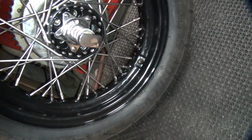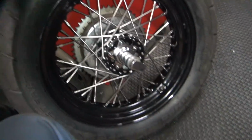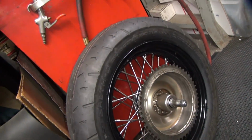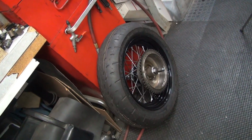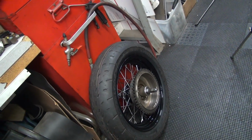Alright, so that's how you balance it. So this thing came in pretty close. That's a whole wheel, a tire, a tube, and a brake drum, and 1/4 ounce. That's pretty close. So, yeah, that's not bad. That's pretty good, and that means your truing's pretty close too, because if the truing was off, it'd be way heavy on one side. So, alright, that's how you do that. Next thing is put it in the bike. So I'll get my mess cleaned up around here, and we'll figure it out then.